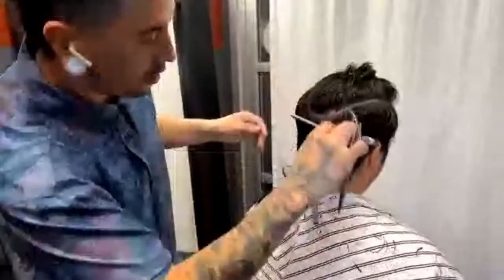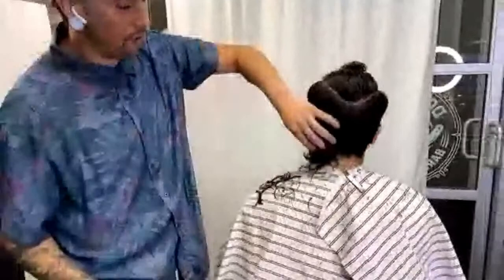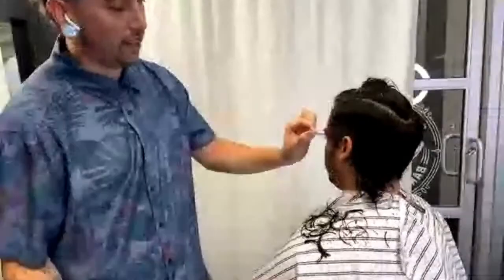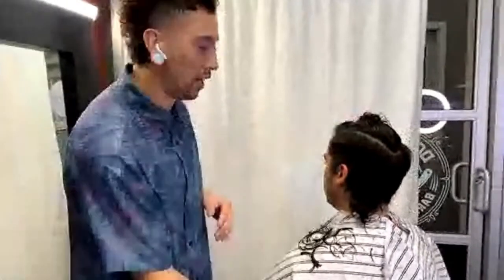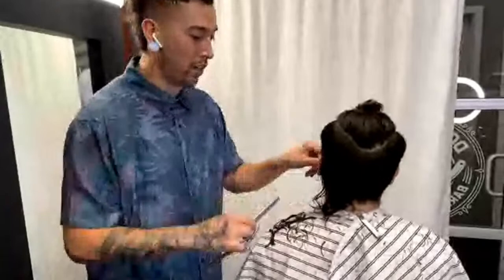Nice. Dude, George is looking so handsome. He's got a side rat tail right now, which is dope. And again, he's got a little hair right here that I missed. I'm not too worried about that. I'm just worried about the shape that I'm creating right now because I'm going to taper this in anyway. And plus, I want him to look funny until I do. It's kind of funny to look at.